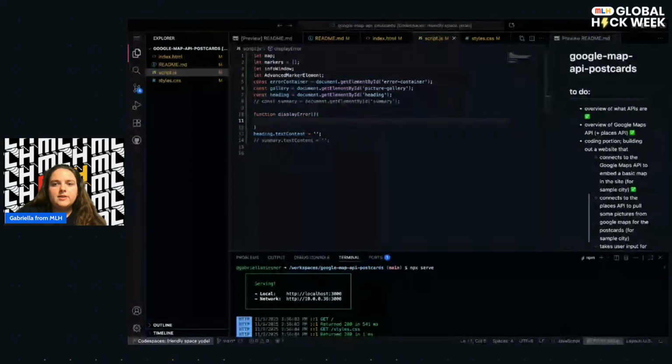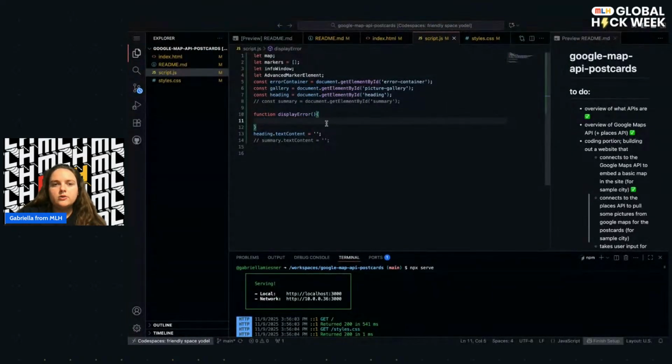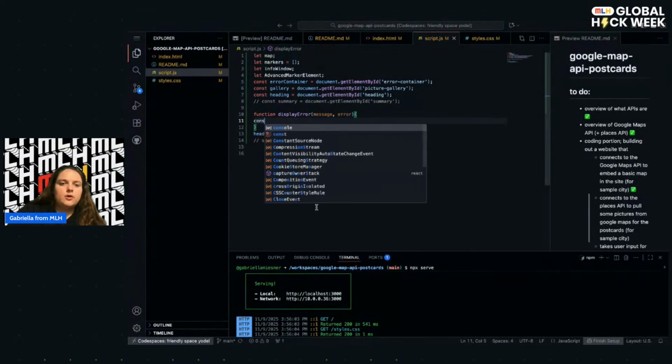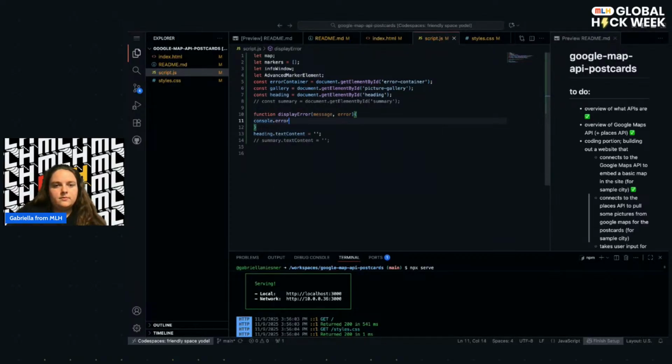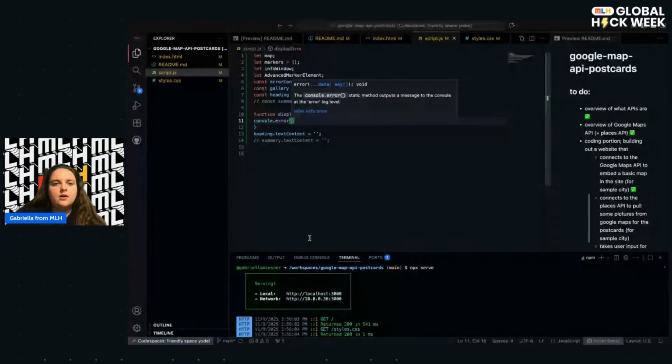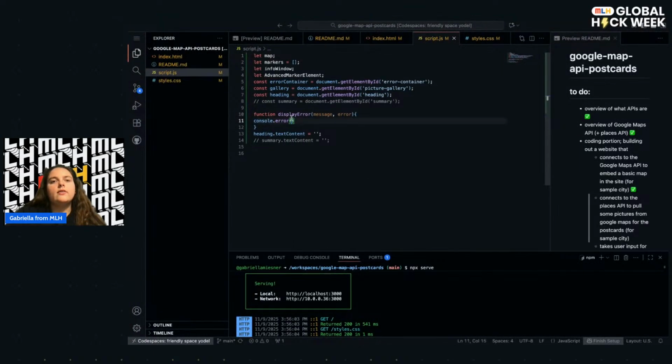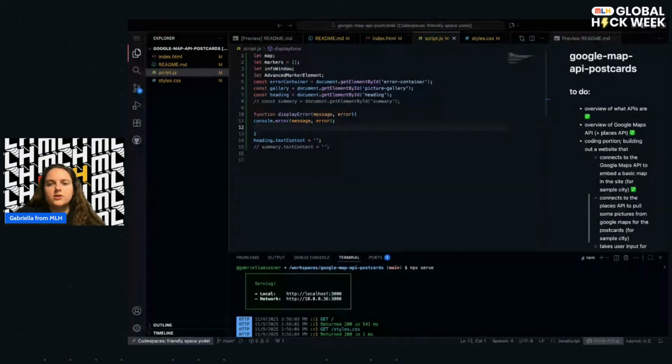So in that, what we're going to basically be taking in is the actual message we want to display, as well as which specific error we have, so that it makes debugging easier. Because sometimes you'll get an error that is just your Google API key is invalid, but other times it'll be something a little bit more complex. So we're just going to add to the console where, if you've done web development before, you'll know that in the console you're able to access a bunch of different errors and information, whether that be warnings or errors. This will just display that.